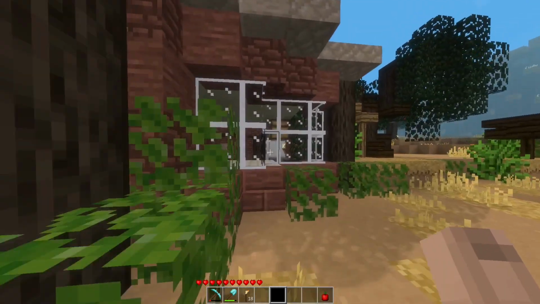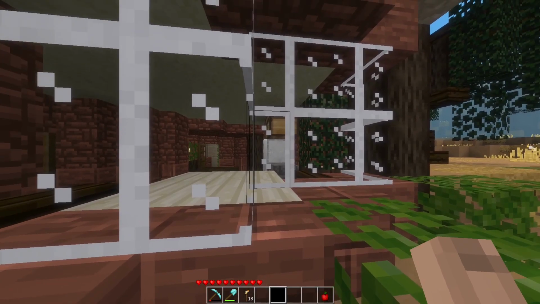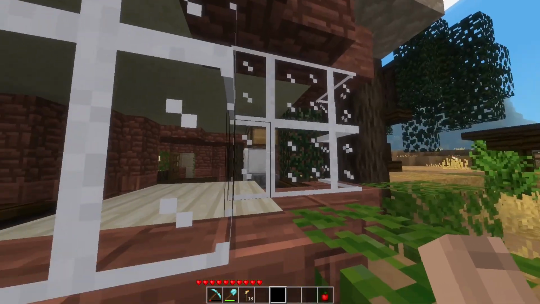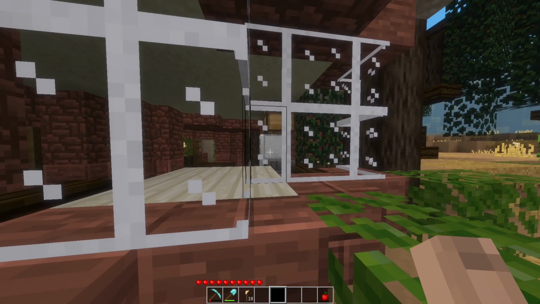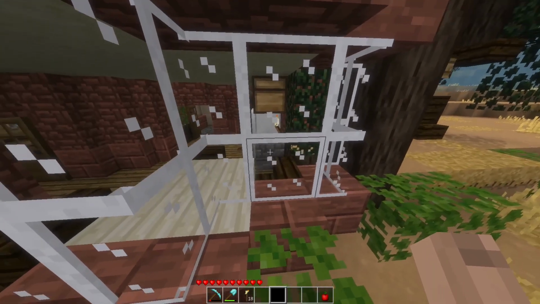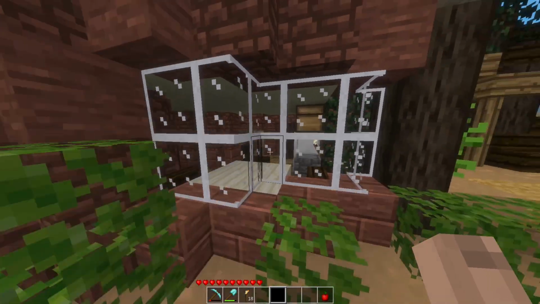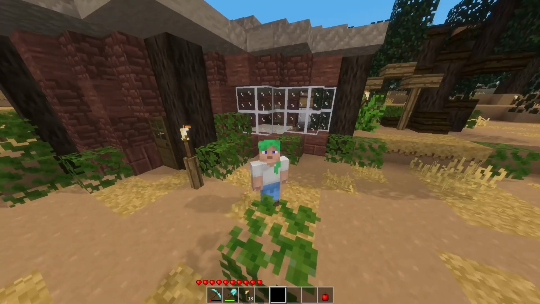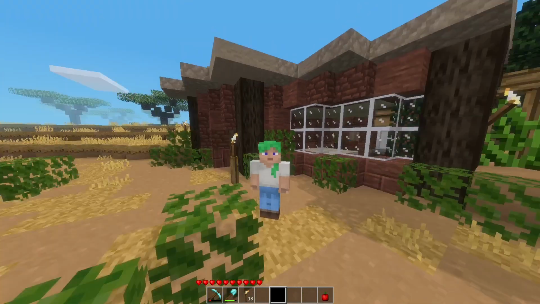So as you can see, we have a furnace. No, that's not a furnace. That's a refrigerator. Then we got a furnace down there, and then we have a chest and a table and all that good stuff that you want in a house.